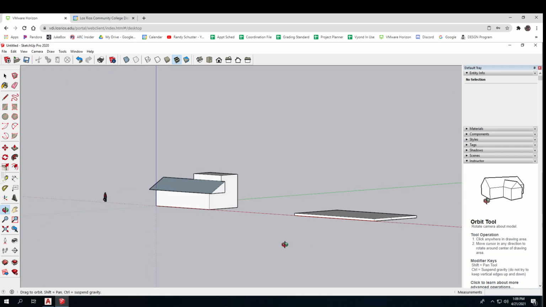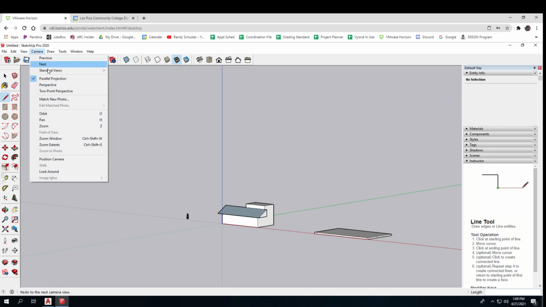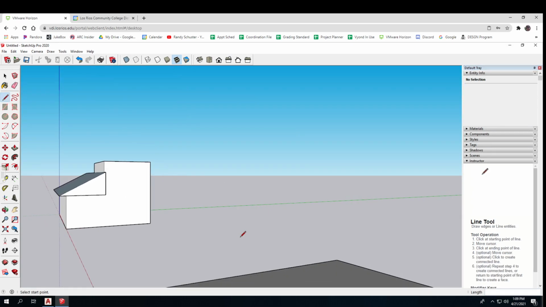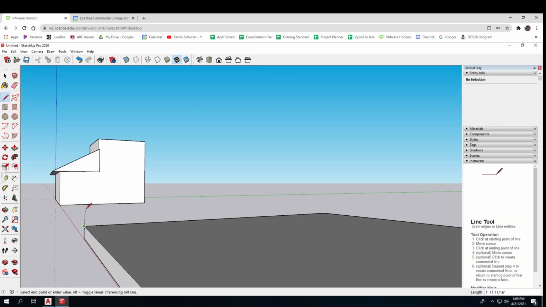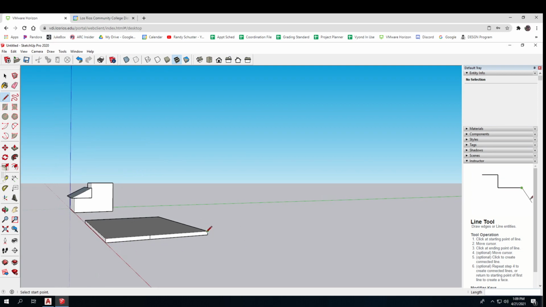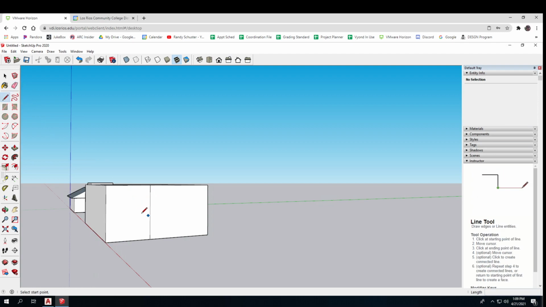Well, that is just too incredibly bizarre. Maybe it's because I was in parallel projection accidentally. Nope. Well, I'm sorry, but it's just not doing it for me. I can't draw straight upward for some reason. So I'm going to have to pull that all the way up so that I can get enough that I can do it on. That is just the weirdest thing I've ever seen. I've not had those problems before.